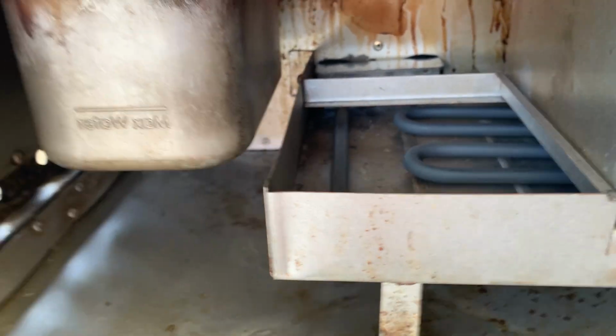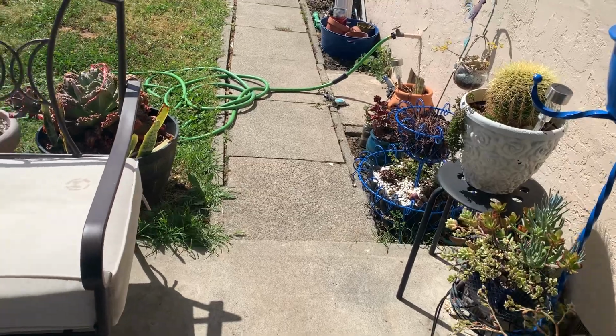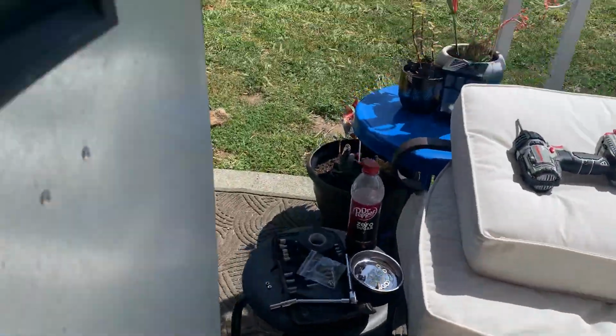Not a big deal, but it is definitely heating up. I want to get it to where it starts smoking because I do have to re-season it since it's been out of commission for a couple of years.